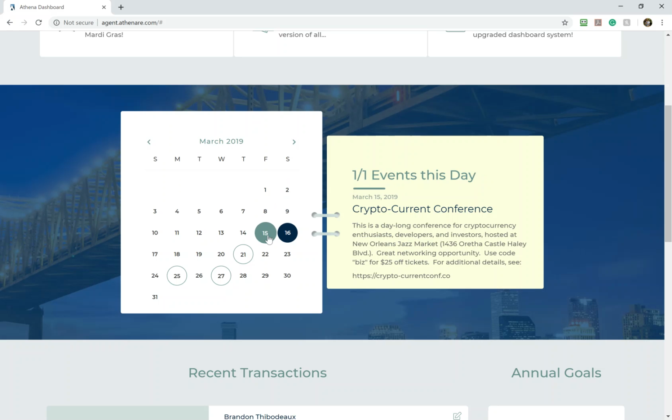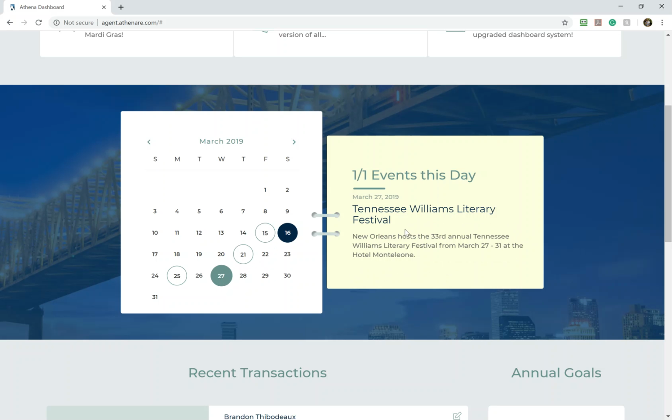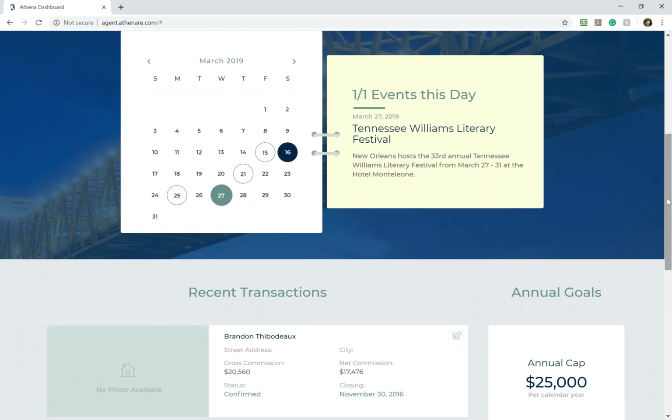You can click on the date and it'll tell you. You see there's a circle around any date where there's information or there's a calendar entry for that date, and it's going to display it to the right here. The default is that it will roll through the dates for the month if you haven't clicked on something. You are not able to add anything to this calendar. It's not a calendar management system for you. It's not designed that way. It's just for the Athena management to put things on to share with you.